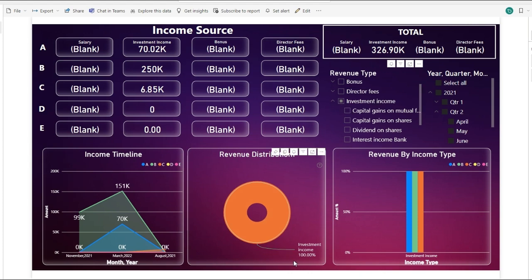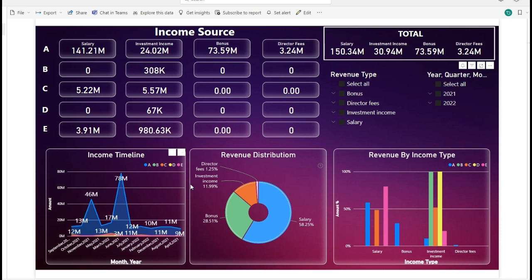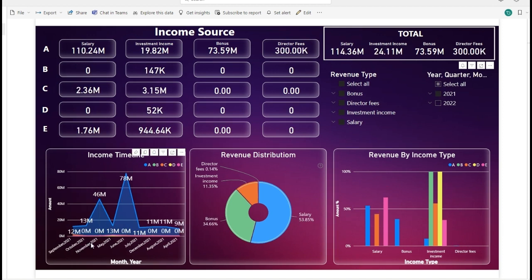This will help us to get the investment for all the people based on further classification of the revenue type. Now, coming to the income timeline chart, this chart will help us to understand the amount of income the people have collected according to their month and years. For example, if we want to get the income for all the persons in the year 2021 only, then by coming to the selector section, we can select year 2021, and this chart will show us the amount they have generated in the 2021 year.